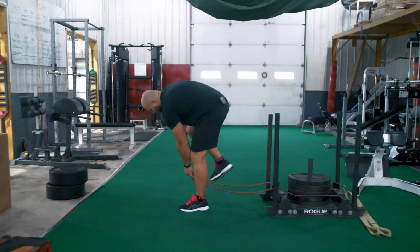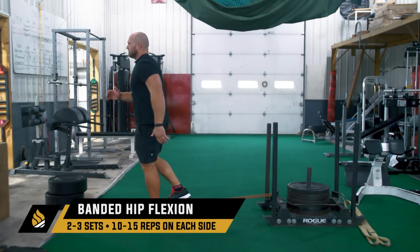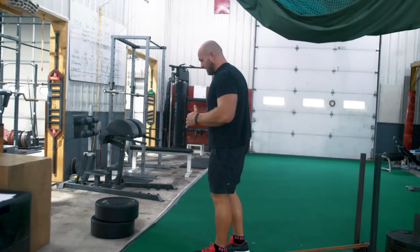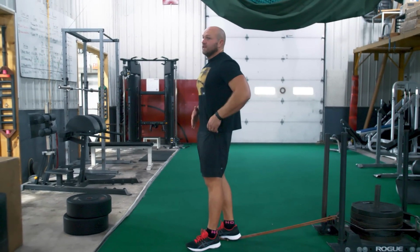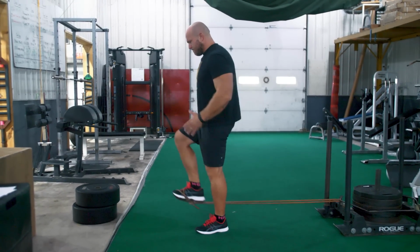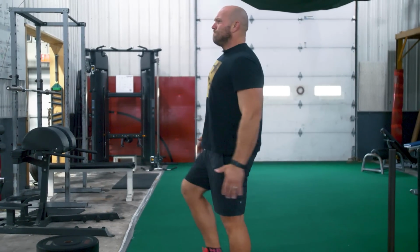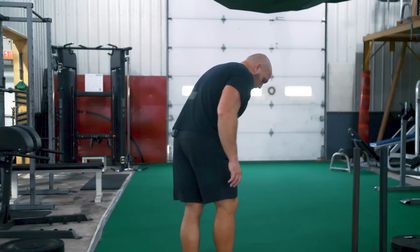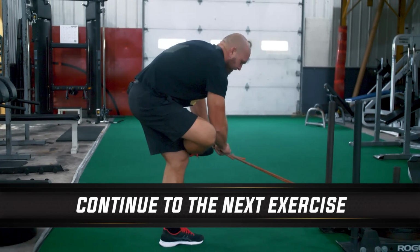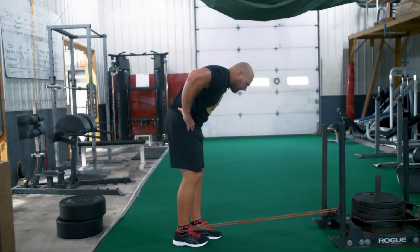So I wanna go here, put my foot in there. Okay, so hip flexion. I'm just gonna go here for 15. Oh yeah, I really like this because I'm also gonna feel this a bit in my gut. And remember, I don't wanna take much of a break, so I'll hit this. Then when I turn around for the knee flexion, I'm gonna get right into it, same thing, no break. And now I wanna lean forward just a hair here.